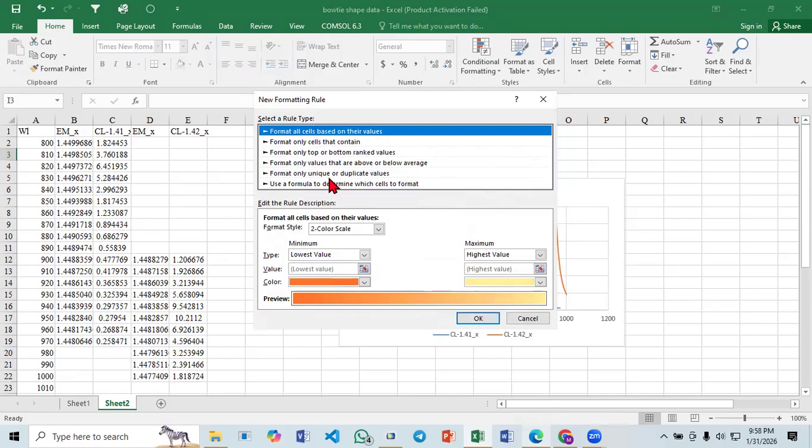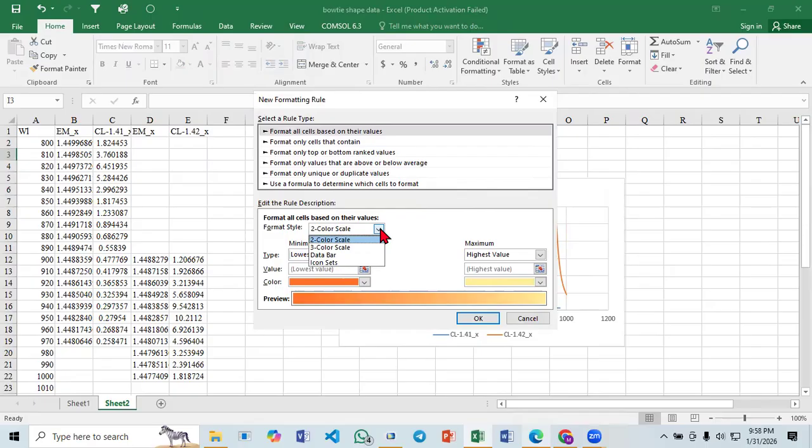Sorry, not this one. From new rules, you can use this thing actually. This is good. The lowest one will show this color and the highest one will show this color.